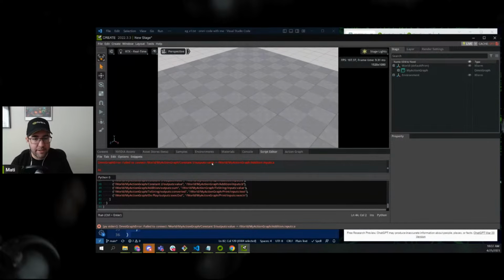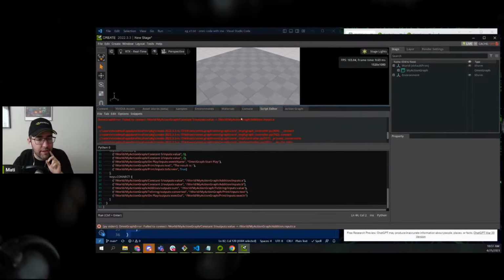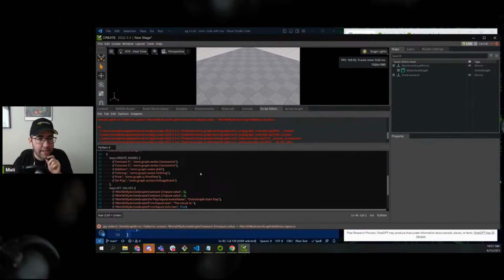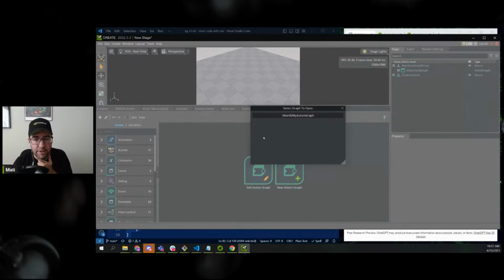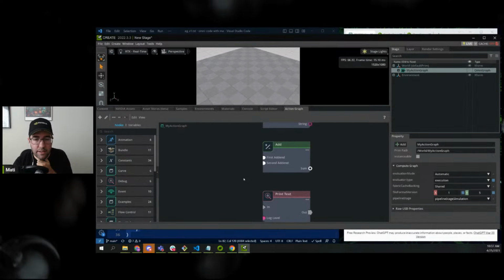Here, this is the bane of me trying to work with ChatGPT: one, it got this wrong. It did it right on this one. It did a dot to delineate the node path from the attribute. Here, it put a slash. And then I am trying to convince it. I can show you on the action graph, and then we'll run it again with the fix.